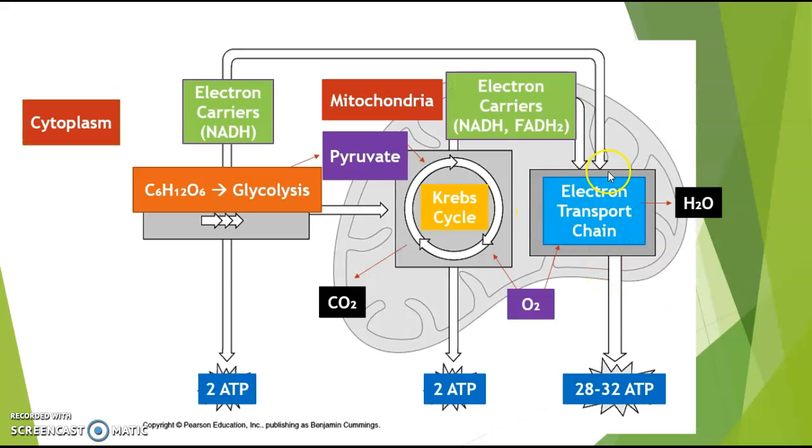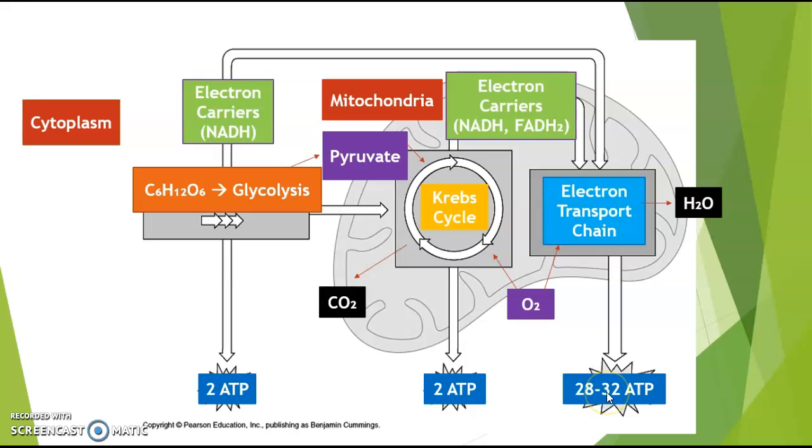So here's your electron transport chain, again taking in some oxygen, taking in all of that energy from the first 2 steps to release a little bit of water, as well as, it says there's a range, 28 to 32 ATP. So a lot of energy is produced from this electron transport chain, this 3rd step. If you were to add all of this ATP energy up, you'd get anywhere from 32 to 36 ATPs.